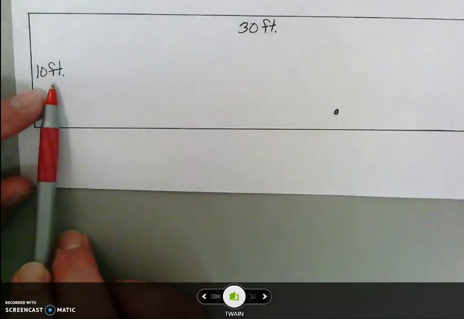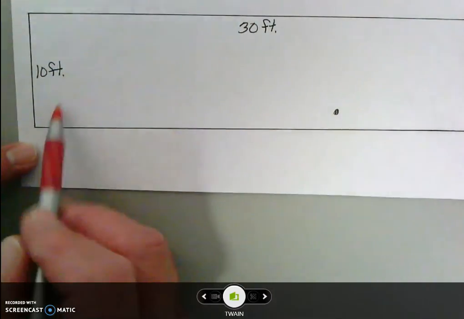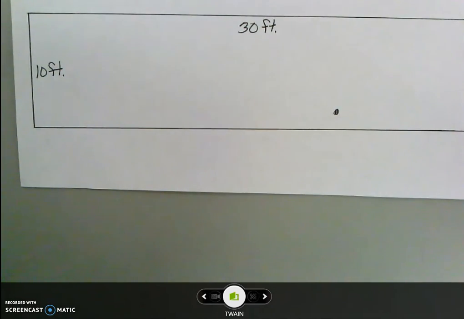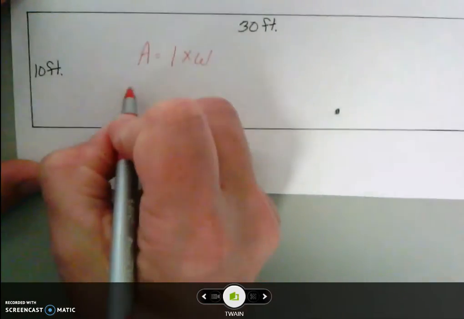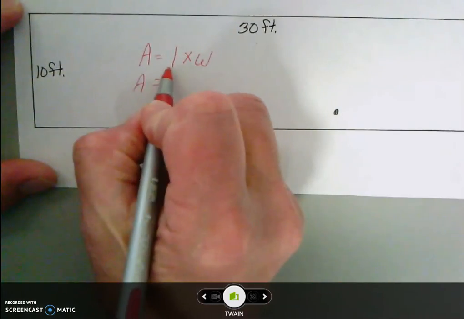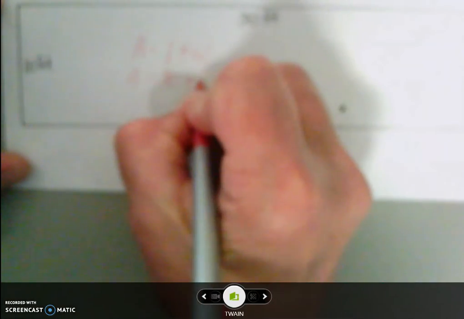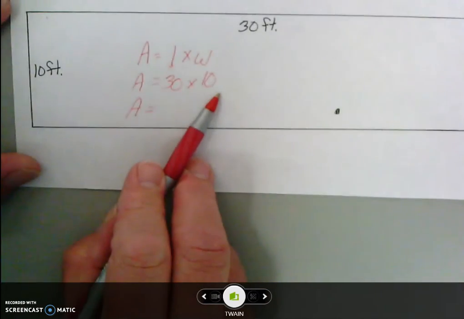And instead of saying inches, we're saying it's feet. Now this actually isn't 10 feet, is it? Okay, but let's pretend 10 feet by 30 feet. We can still figure out the area of that. We just have to label it differently, don't we? So the area equals length times width. Area equals the length is 30. That means how long. Remember, L stands for the long also. So 30 times the width of 10 feet. So area equals 30 times 10.